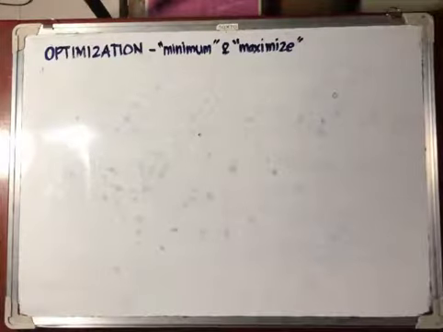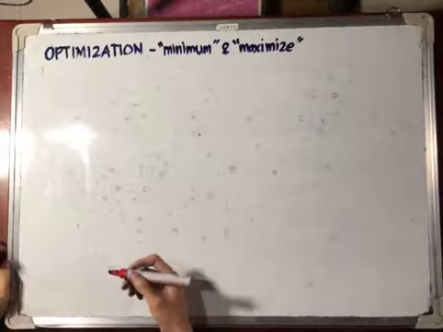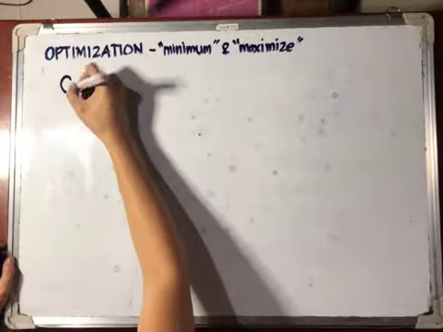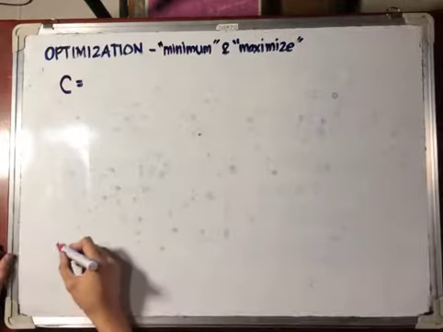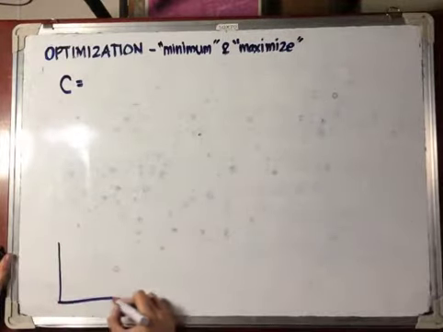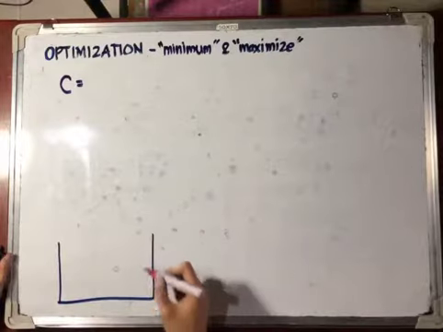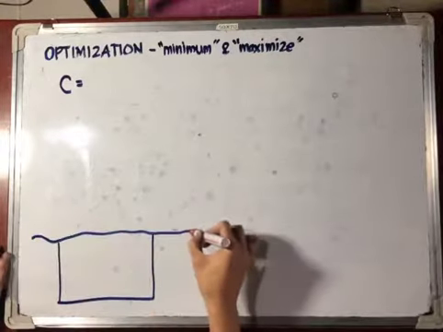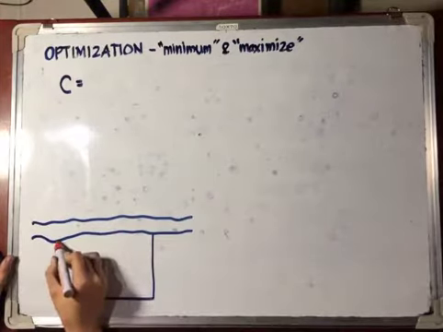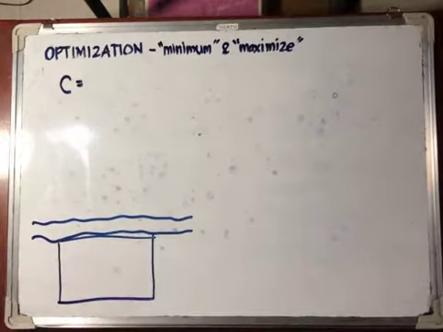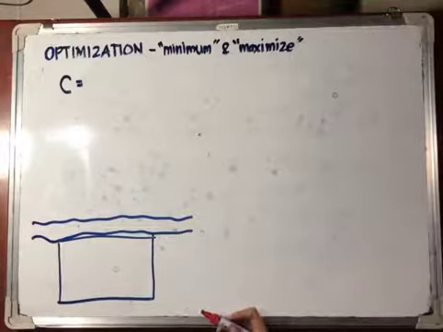So what is our variable to be optimized here? Least expensive to enclose, that is your cost. So your cost is to be optimized here. What does our figure look like? We have a rectangular garden that is to be fenced, and one side of it is adjacent to the river. So say this is the river here, and there is also a fencing on this side here.